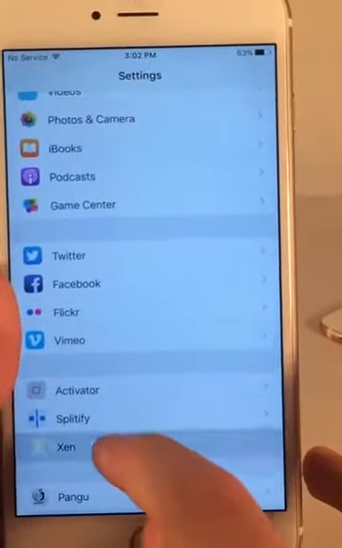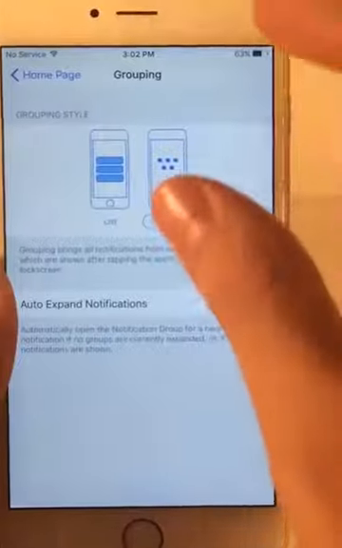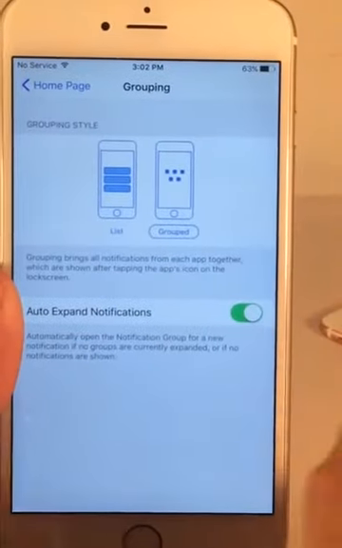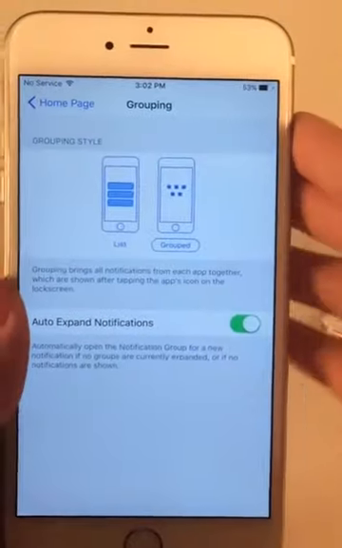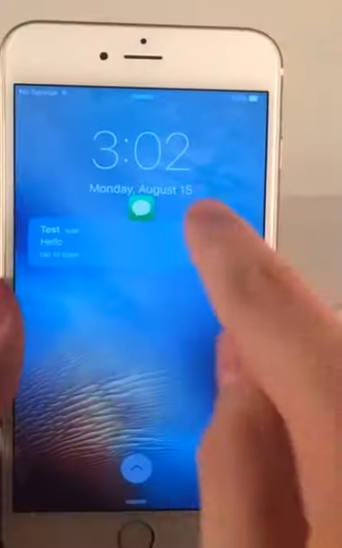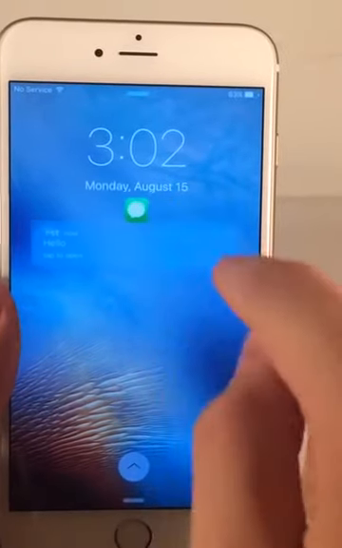I also wanted to quickly touch on notification grouping. So essentially this allows you to group the notifications on an app by app basis. So it's not going to clump everything together. So basically if I received a notification from 2 different applications or more, it's going to allow me to tap the applications up at the top, as you can see right there, and then switch between different apps that'll show up here.